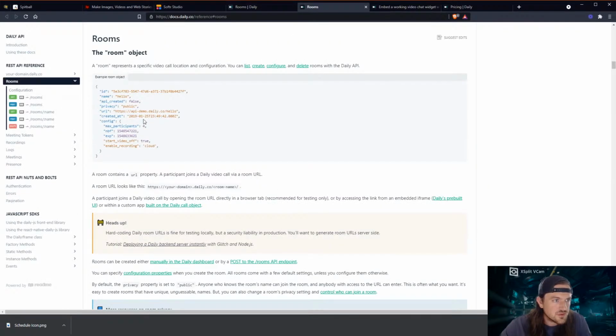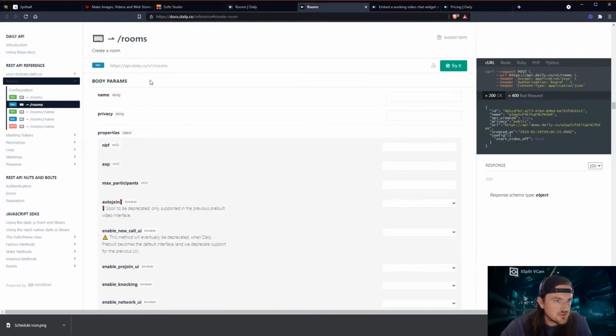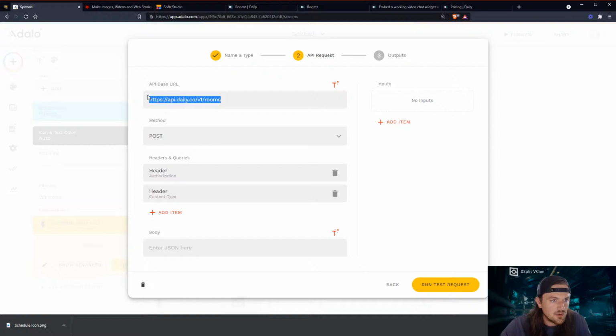But let's go back here and check this. Let's go to rooms. Okay, all right, so this right here underneath the endpoint, this is the endpoint that we'll need to send our information to. So I'm just going to copy this and paste it in here. I think it's the same thing, but we'll just make sure. I'm not even sure if that took.